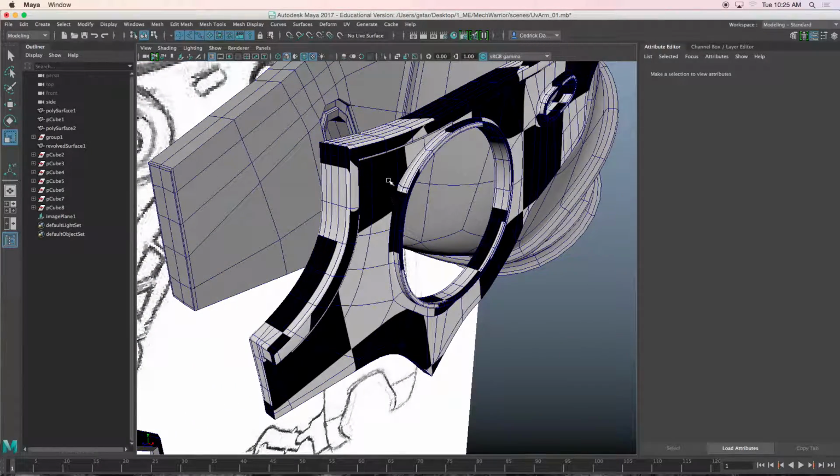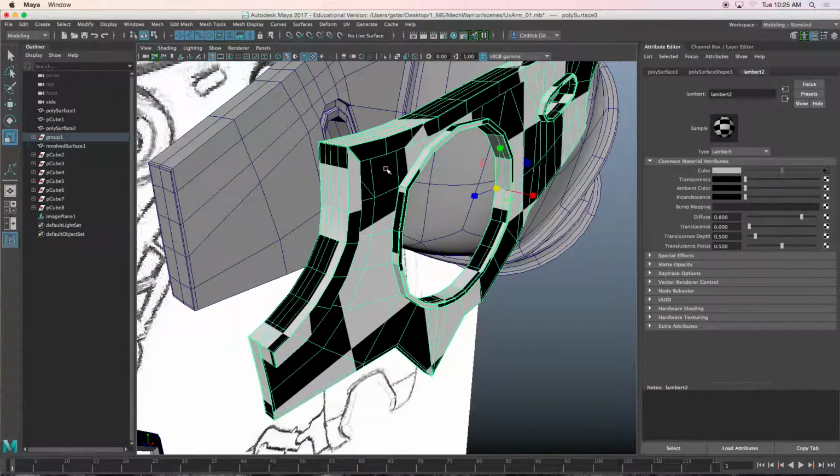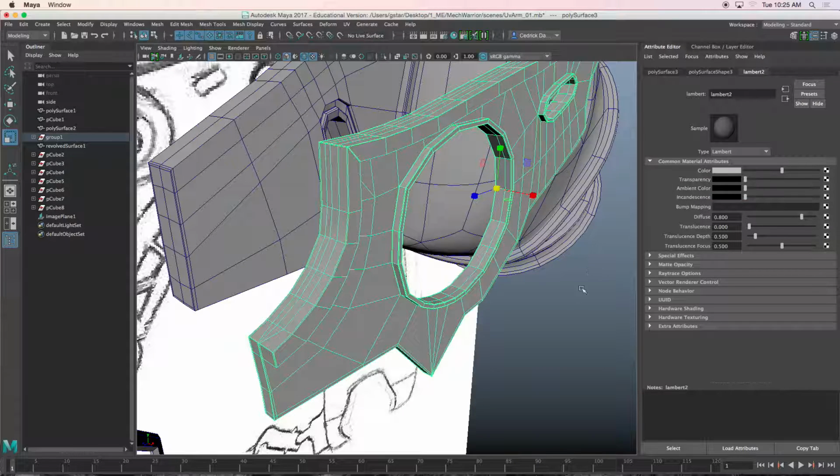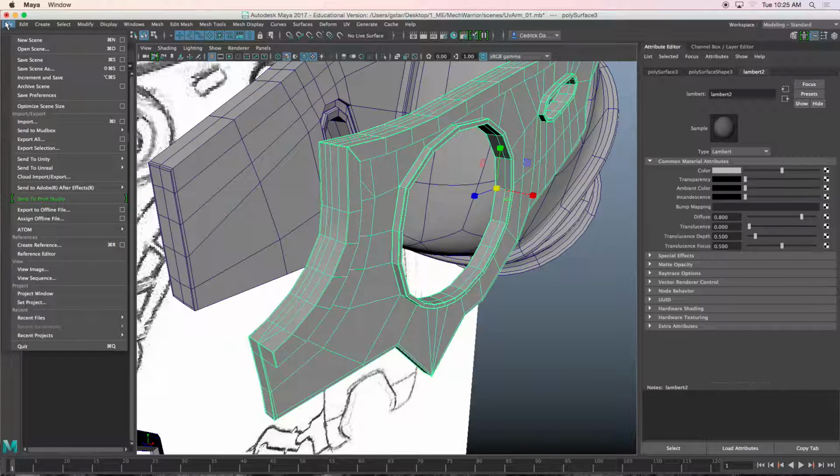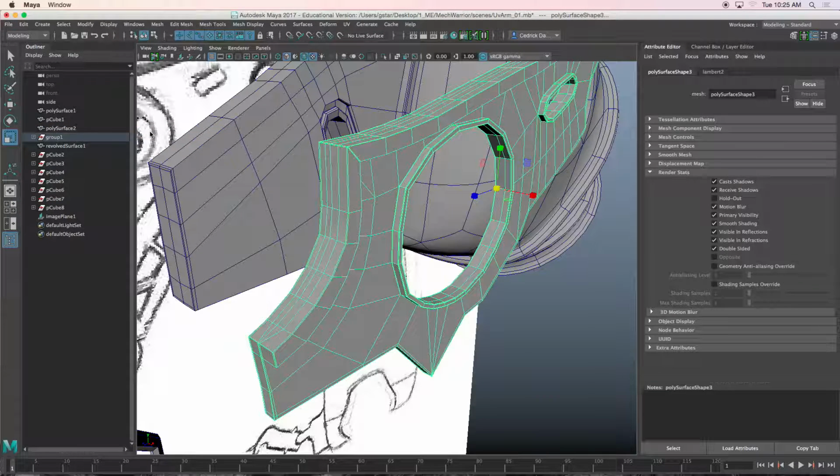It's going to keep the same shape, and that's because I added the Insert Edge Loop tool. So let me break the connection of that checker pattern. I'll select this object and go to File, Send to Mudbox as New Scene.